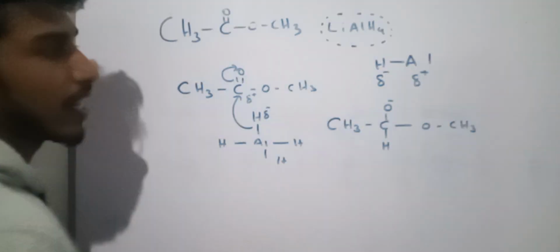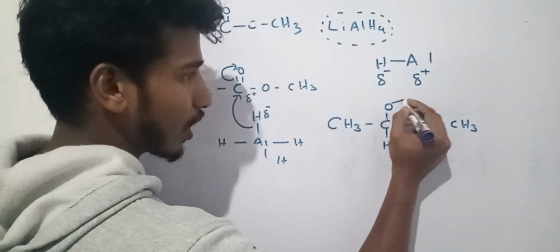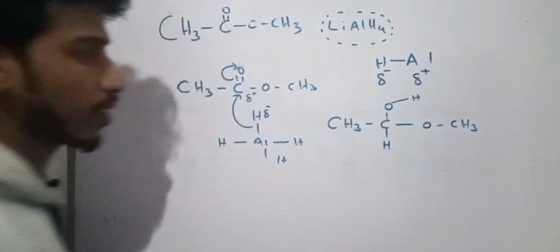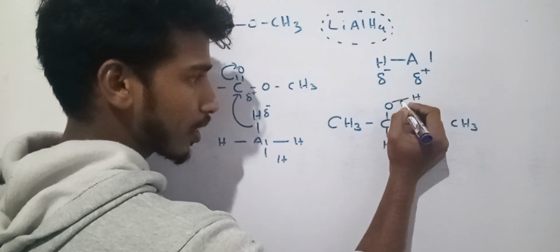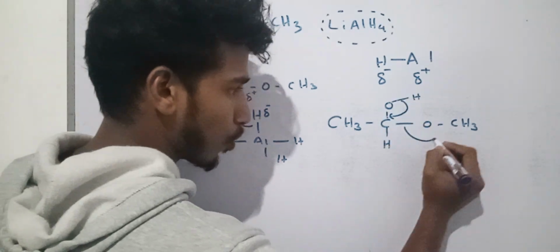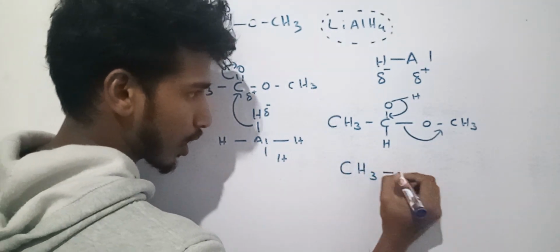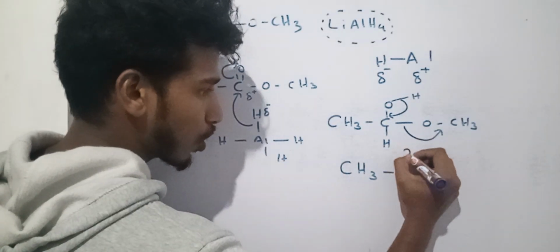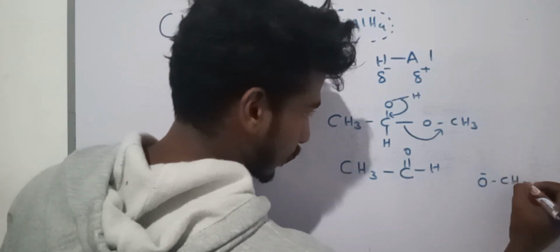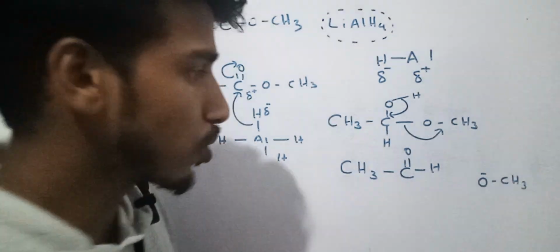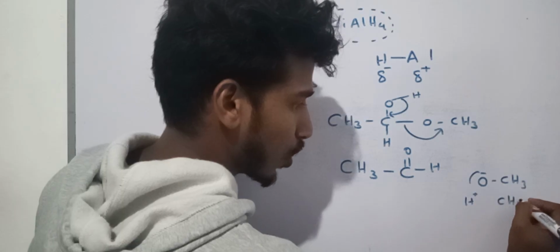And we also know that this is done in an acidic medium. So as soon as possible, this binds with a hydrogen part. That O minus captures a proton. And then you should understand the mechanism process. This used to break onto here, causing the bond to break over to this. So we'll have the product CH3 carbon double bond oxygen and a hydrogen, and O minus and a CH3. Now this O minus and CH3 also obtains a proton and becomes CH3OH.